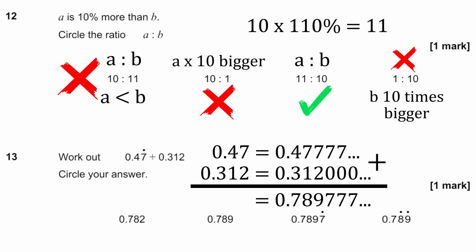So for example, we've got a 7, 8, 9, and then for the answers with the 7, 7, 7, we're just adding 7, 7, 7, and 7 forever to 0, 0, 0, 0 forever. So it's going to be 0.789 and then 7, 7, 7, 7, 7 recurring basically. So our correct answer is going to be 0.789 with a 7 recurring. So that's how I answered those 2 questions.